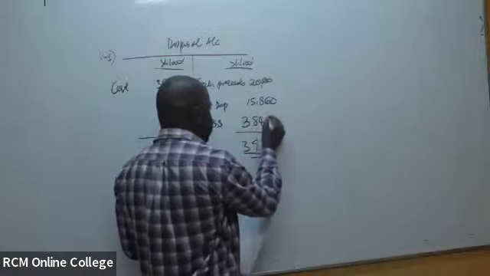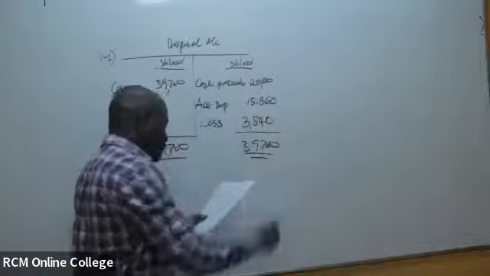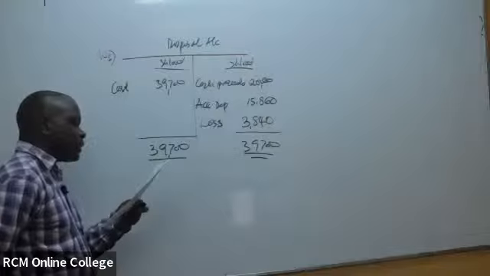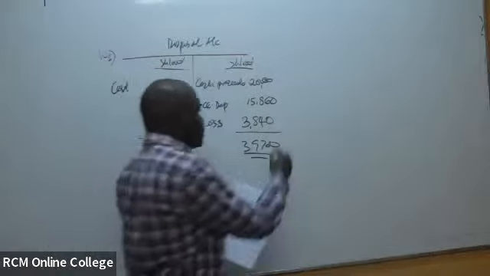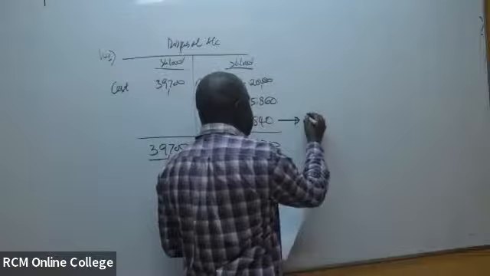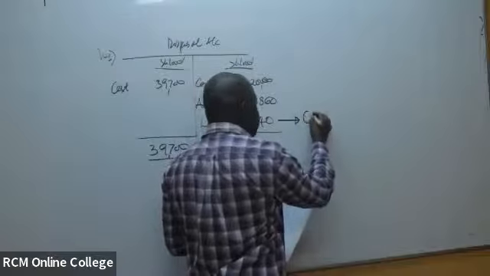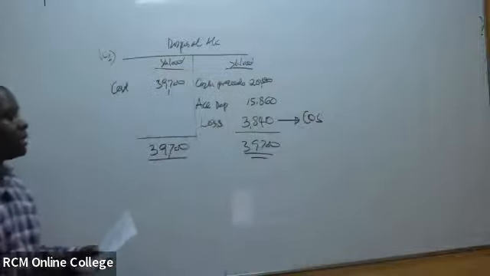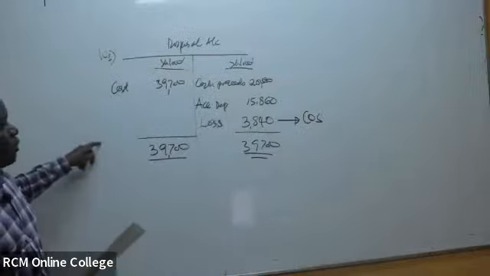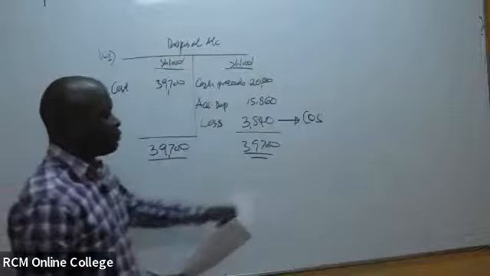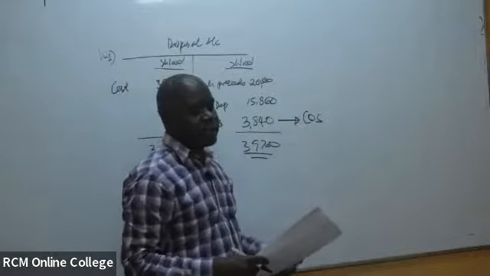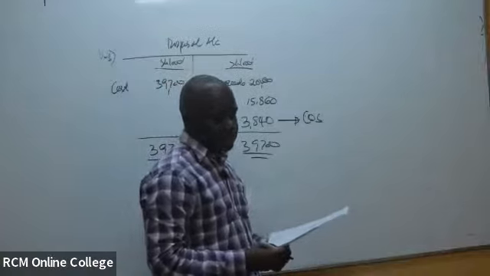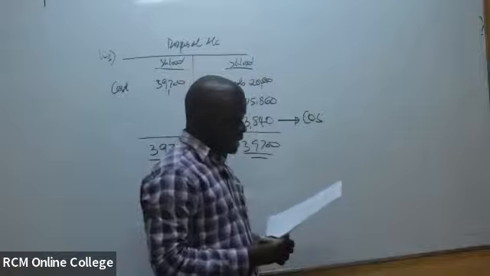So 3840. What have we been told about this 3840? It is the company's policy. So any gain or loss on disposal of plant should be included in what? In the cost of sales. You don't have to forget. You put it there immediately. This one will go to the cost of sales. So when we are computing the statement of expenses, we'll have to consider this one as part of the cost of sales.